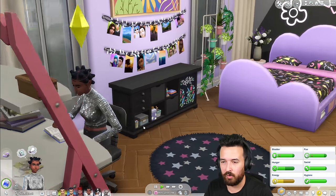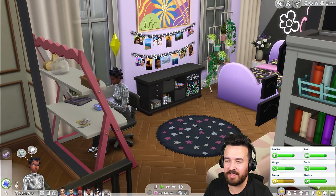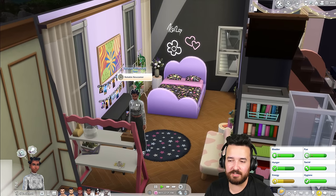Let's go. Oh, and then I'll get to show you the bonnet that I put on, which was a good suggestion. Thank you for that as well. Though to be fair, her sleepwear isn't that stylish. To be honest, we're probably going to need to add at least a few outfits for each category for Brianne.